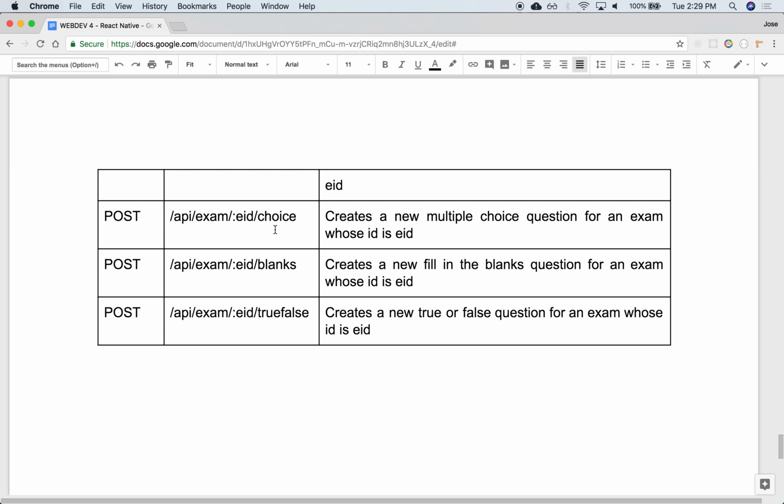And this allows you to add a new true-false question to an exam. If you think you need additional URLs, maybe for delete, for put, additional get, feel free to add to the URLs. But the URL pattern should be fairly based on what I'm giving you.